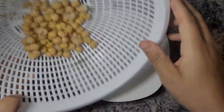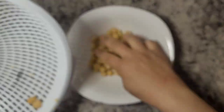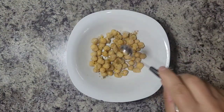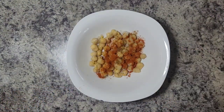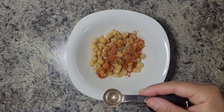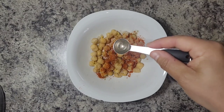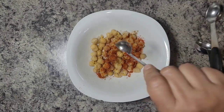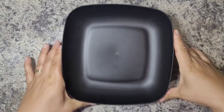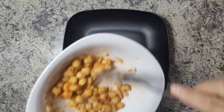And next we're going to season those chickpeas. These are fine to season straight out of the pot while they're still nice and warm. Here I'm just adding again some cumin, some of that paprika, as well as some garlic salt, and then a little bit of water just to help mix those spices all over the chickpeas. Give it a good stir, and those are ready to go. Now it's time to put this balance bowl together.